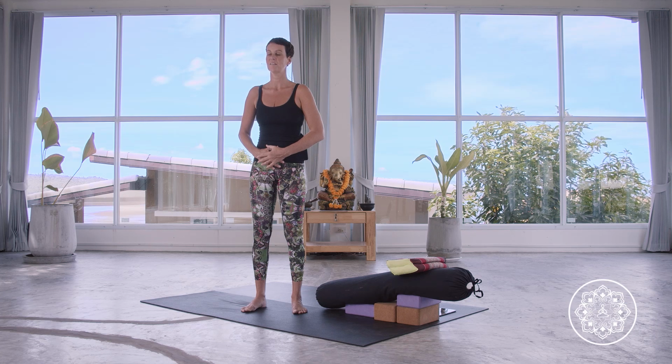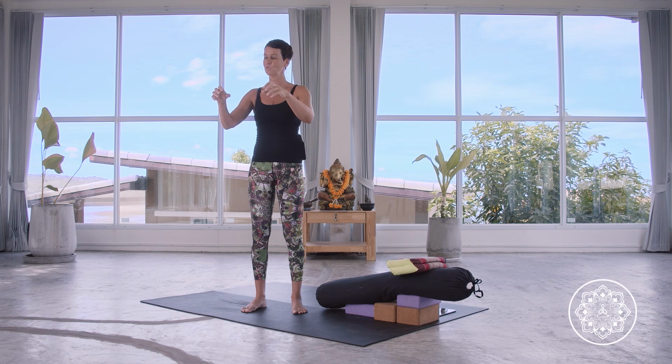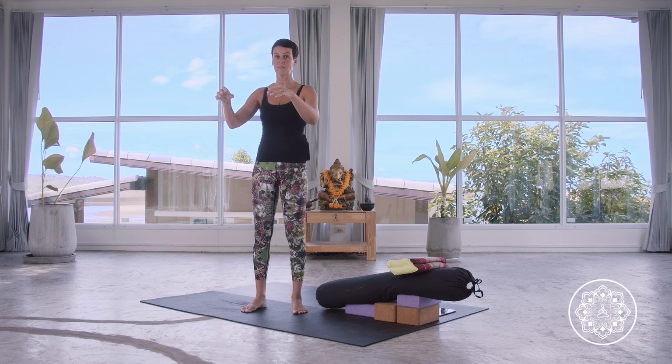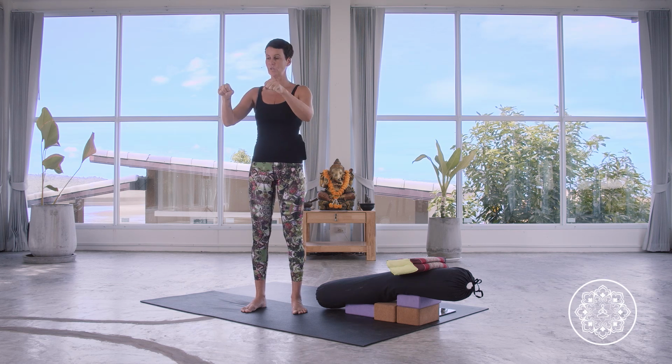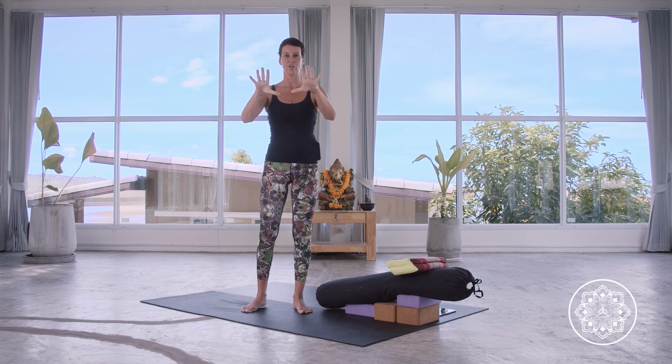Opening the eyes. Let's bring the hands softly forward. We're gonna move all the joints in the body to create some juiciness around it so the tissues don't stiffen up around it. So working on the joint flexibility and mobility. And we start with the fingers. Just simply extending and flexing the fingers, so opening the hands and closing the hands.